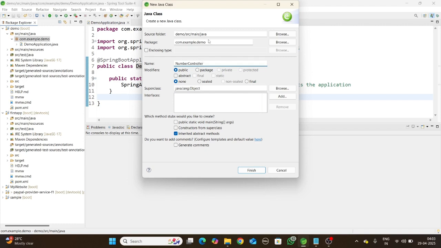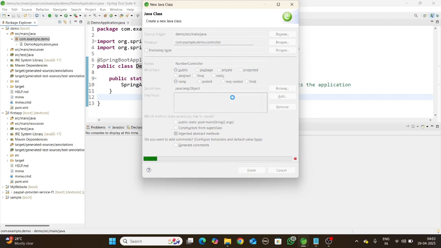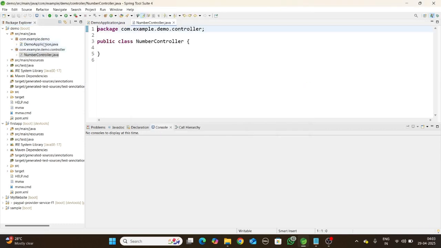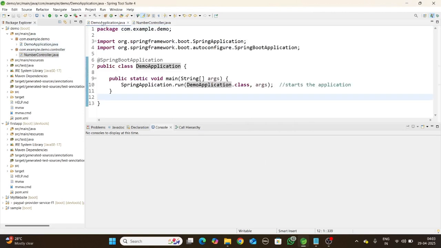I created the number controller in the controller package. Here this starts the Spring application.